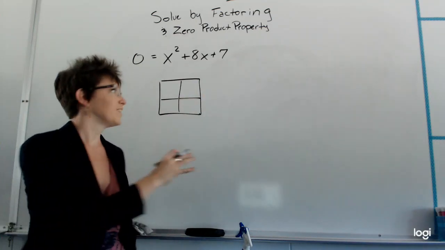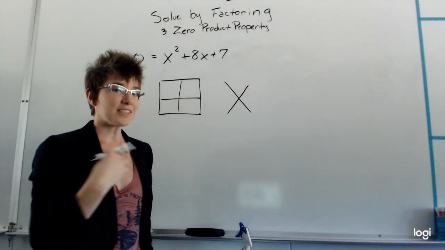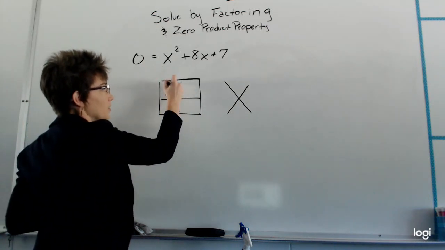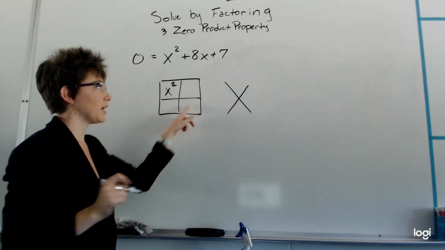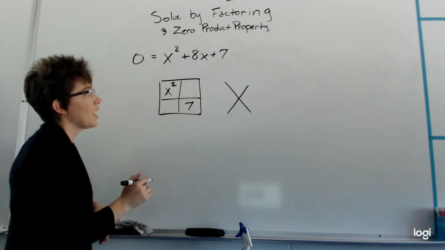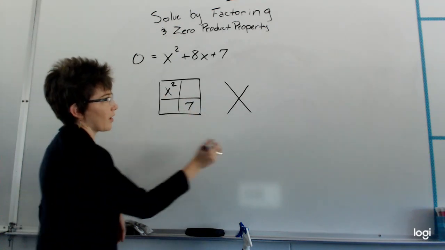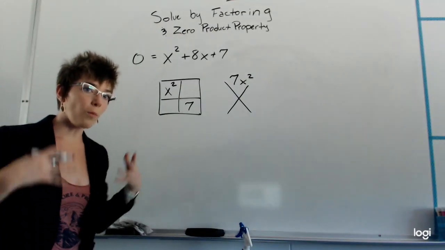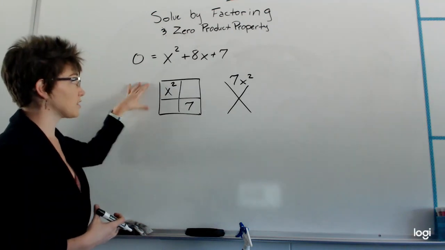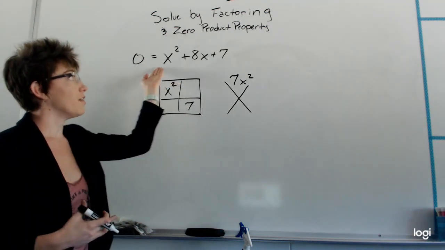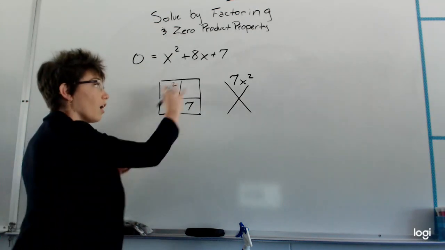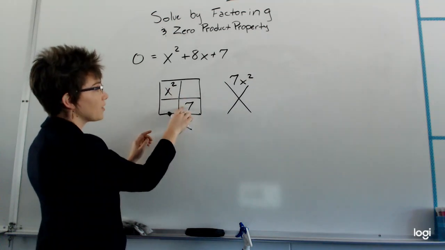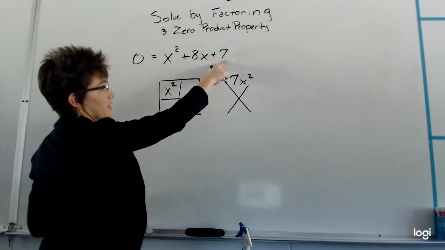So this is the box, and the diamond is this guy over here. And there's just a couple of patterns to remember when you're doing this. So remember, your first term always goes into the first box, and the last term in the last box. Okay, and then we multiply the diagonal together, and I get 7x squared here. Remember that the whole point of this is that you're trying to find the factors along the outside of the box. This right now is the area of the box, or generic rectangle, as a sum. So if I add up all these pieces, I should get x squared plus 8x plus 7.